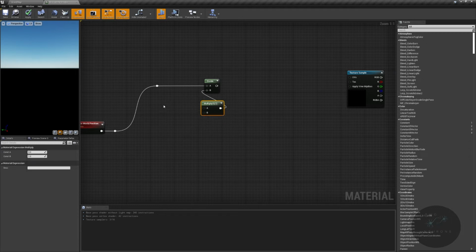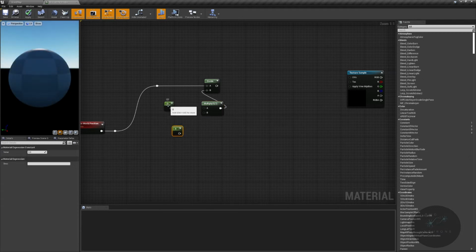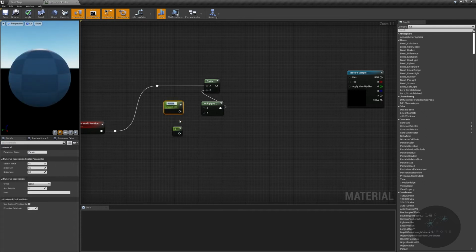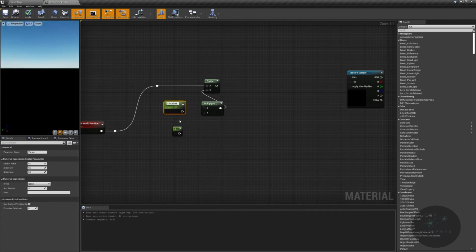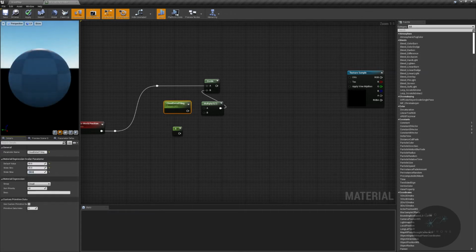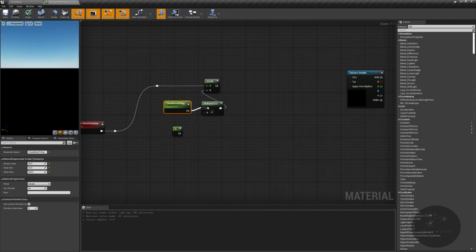All right, so I'm going to hold down the 1 key twice and create 2 parameters. I'm going to convert this top one to our cloud detail tiling. So for this one, I am going to put this into my category called cloud. I am going to give a default value of 40 with a min of 25 and a max of 250. I worked those numbers out just by trial and error on what kind of looked reasonable.